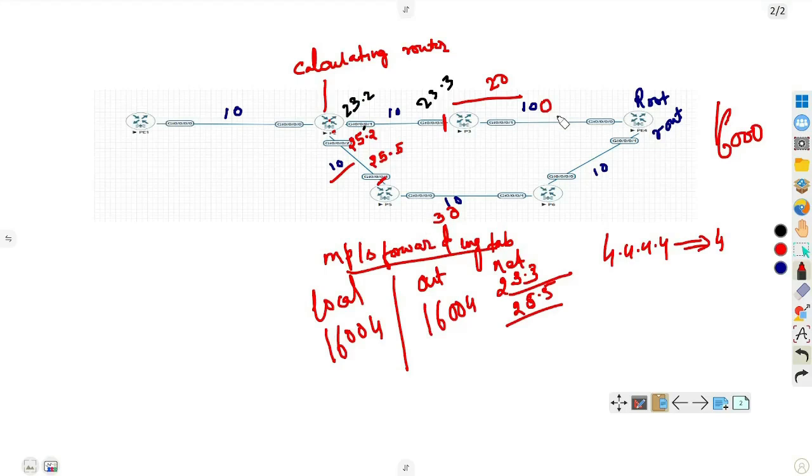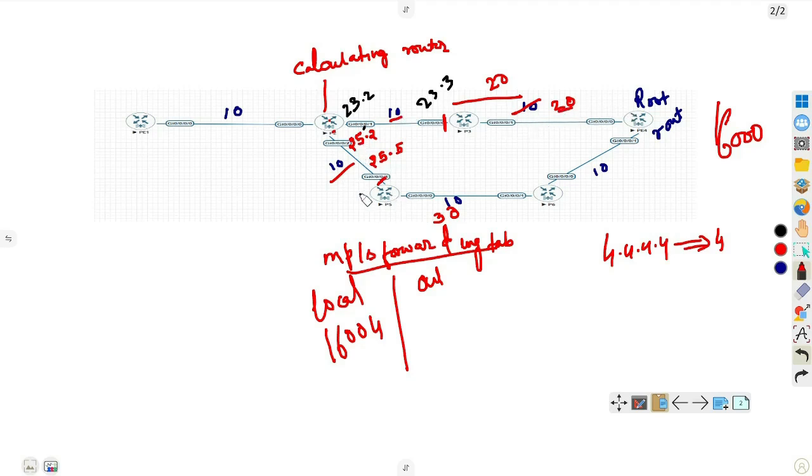Okay, so let's say now the cost here is 20. So from P2's perspective, in order to reach the root router via P3, the cost will become 10 plus 20, that is 30.